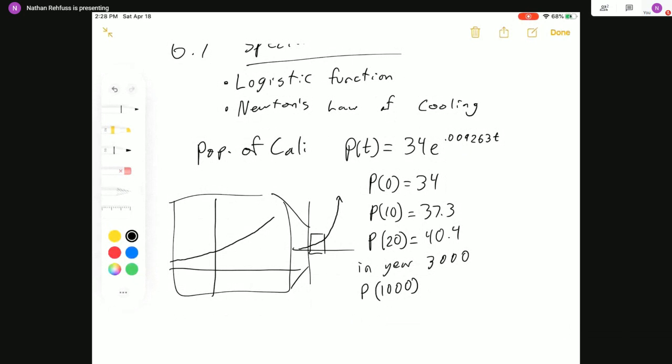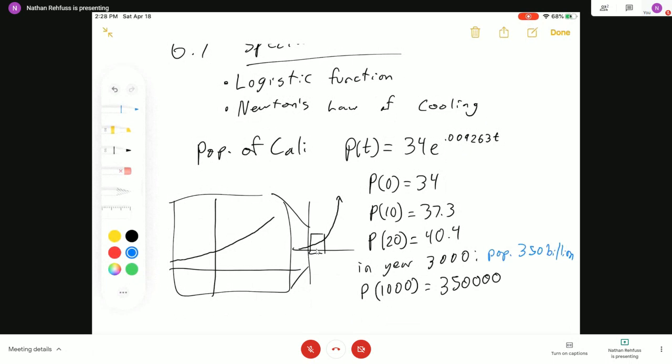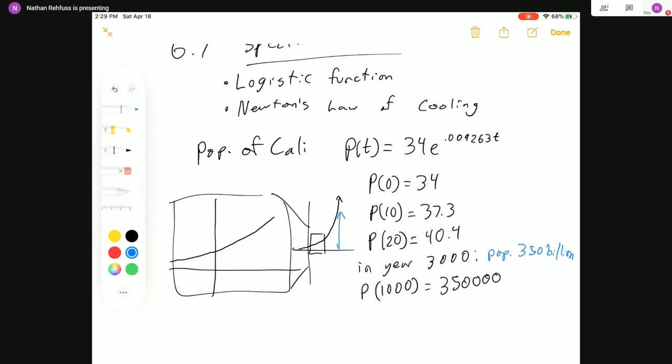And 1,000,000 times 34 times e to the 9th power turns out to be, well, the number we get out of the equation is 350,000, but that's in millions of people. So in the year 3000, California should have a population of 350 billion, which is clearly absurd. This nice growth at first was exactly what we wanted, but this rampant accelerating takeoff growth is not ideal. There are physical constraints like the fact that 350 billion people literally couldn't fit in California unless you piled them several people deep, which isn't conducive to a happy life.